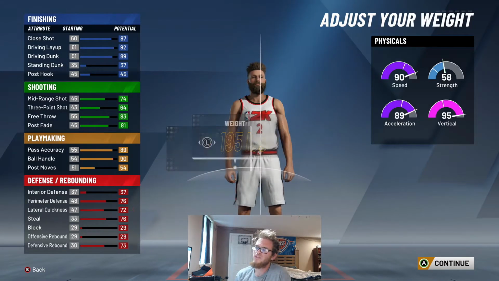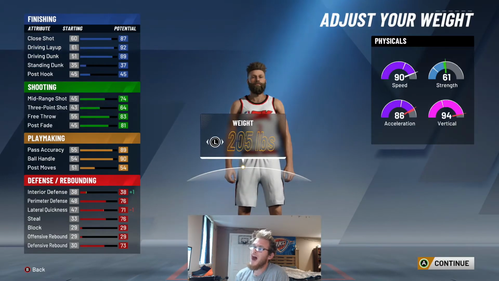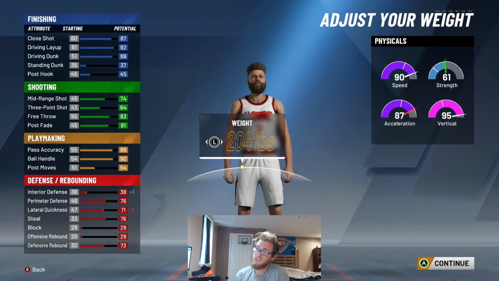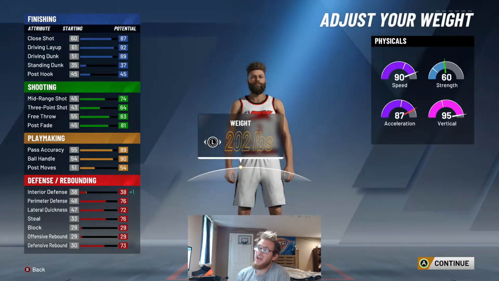John Wall, for his weight, is listed as 209 pounds, which would be this here. And as you guys can see here, at 209, we take one more hit in our Excel. I'm going to take this down a little bit further. I want to go like 204 because I don't want to take a hit in my vertical, and then that also saves me one Excel by going 204 to 205. I know that is 4 pounds shy of his actual weight.